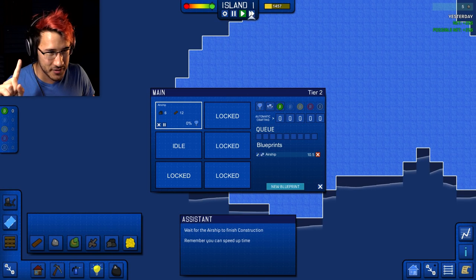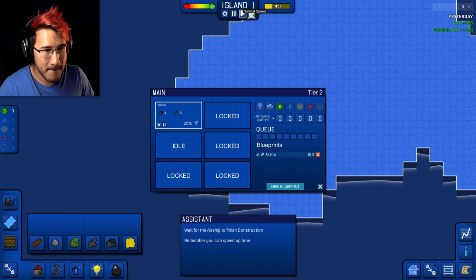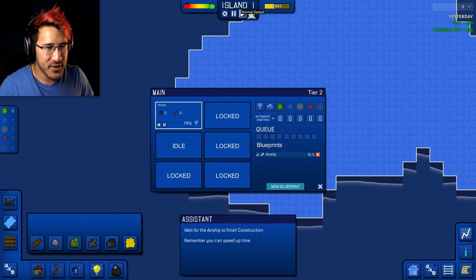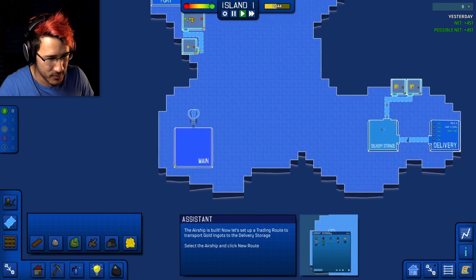Wait for the airship to finish construction. Remember, you can speed up time. Ha, boink. And bam! Okay, so it's done. The airship is built. Now let's build a trading route to support.